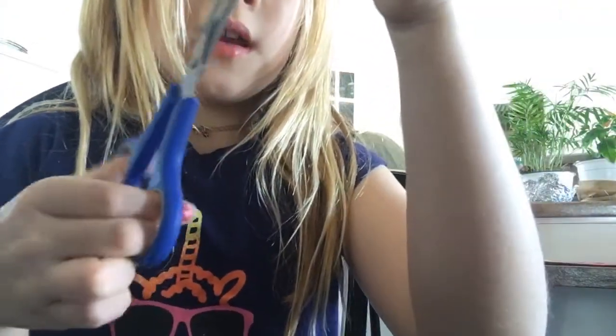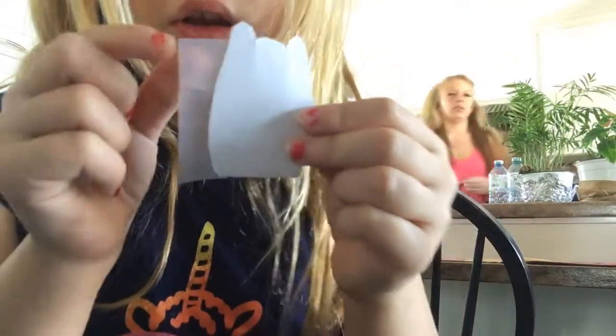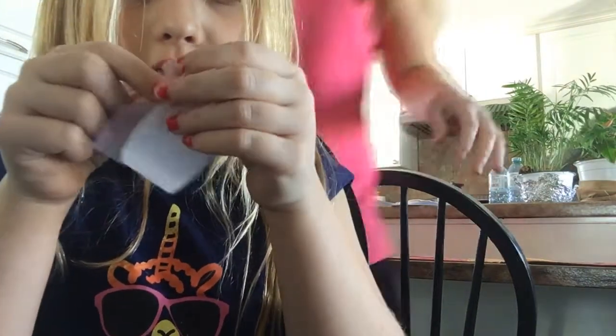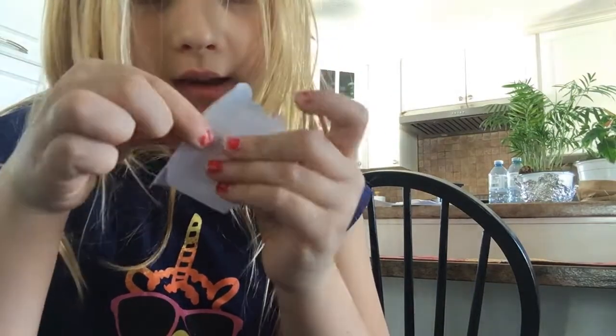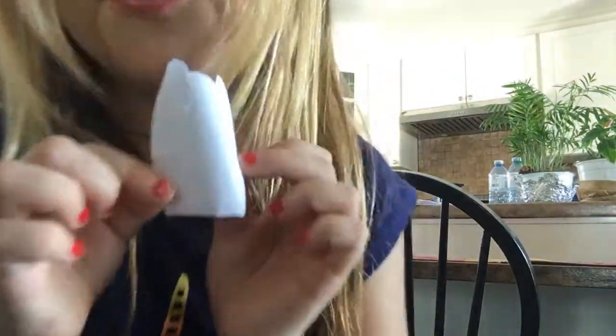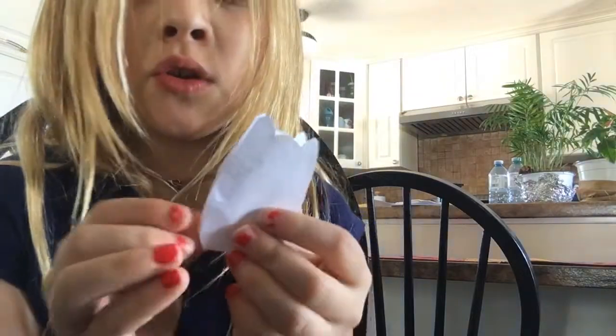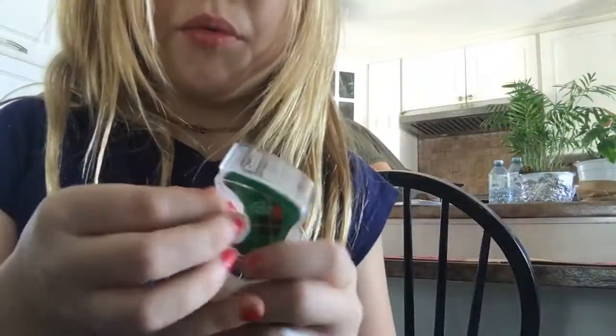And ovals are really hard to make, so you want to go like snip, snip, snip, snip. So you want to do little snips, and then you could just easily get that, that, that, and that. And if you don't want to do this, you don't have to, you could just go, but there's going to be lots of bumps. So I would rather you snip it than ruin it.